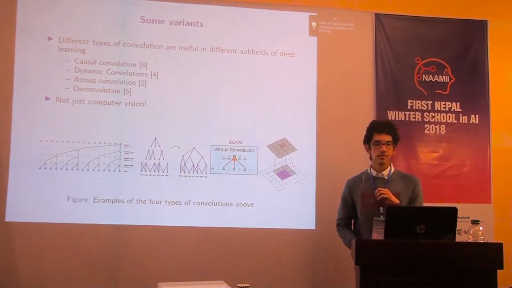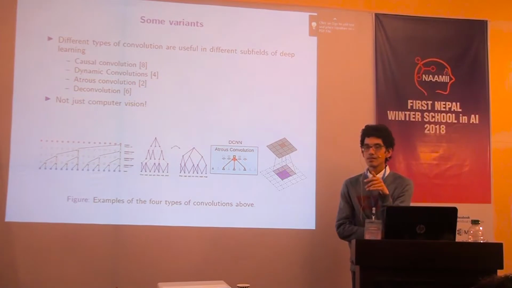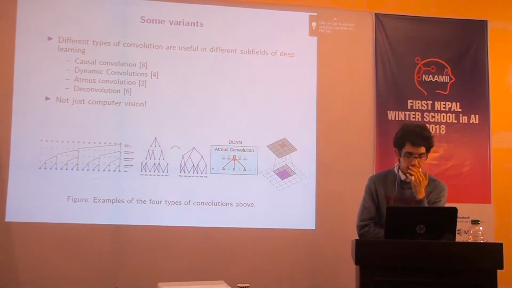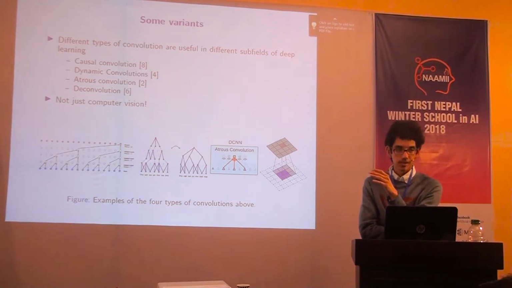Okay, so this is the most common kind of convolution, right? This is vanilla computer vision convolution. There's almost a cottage industry coming up with different kinds of convolutions, which are useful in different kinds of settings. So I mainly include it for the links.